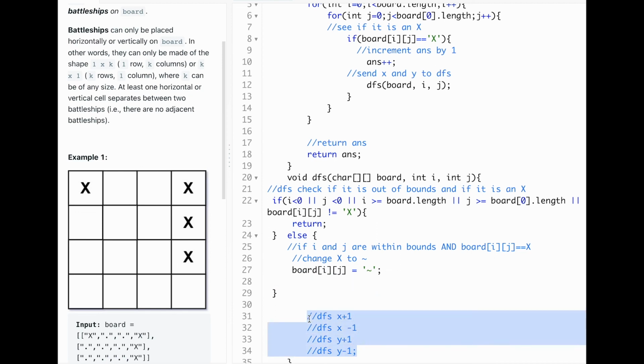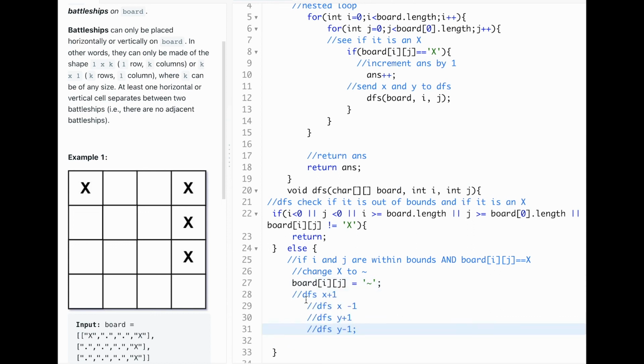And then what we're going to do is recursively call DFS. Why? Because we want to search up, down, left, and right from this particular cell if it is X. And okay, so DFS, it's going to be sending the board, i plus 1 and then j.